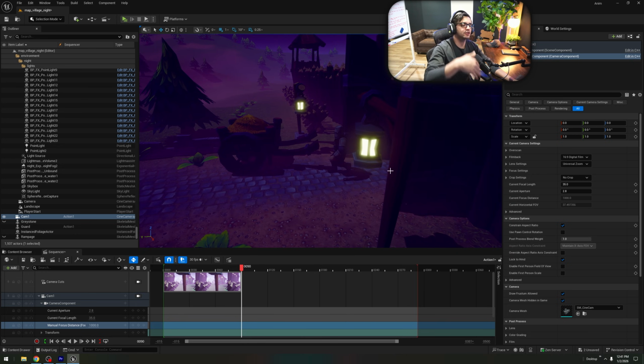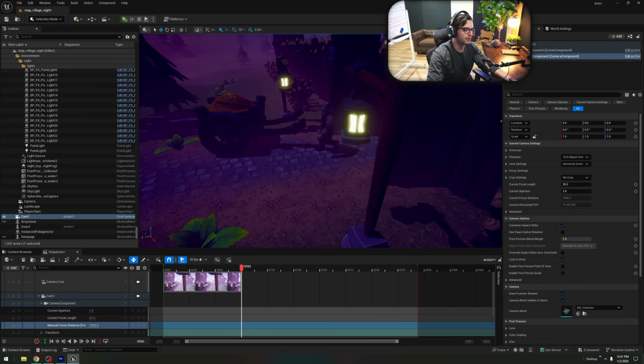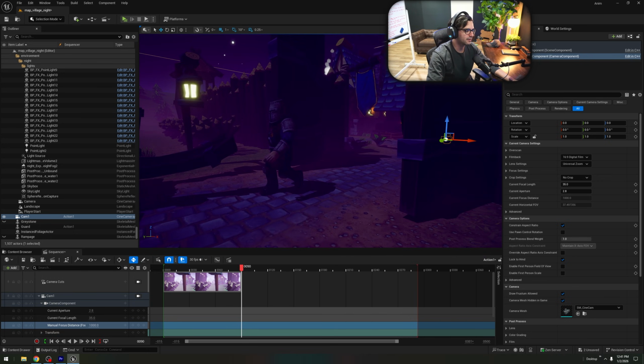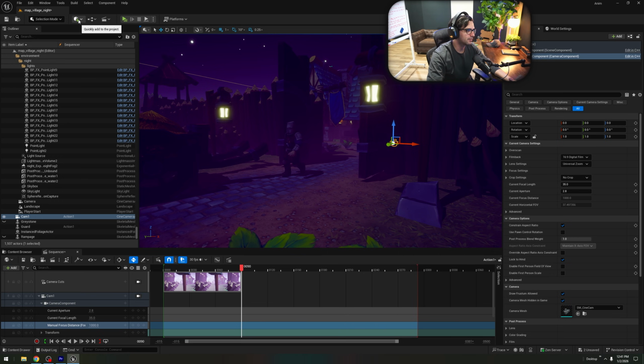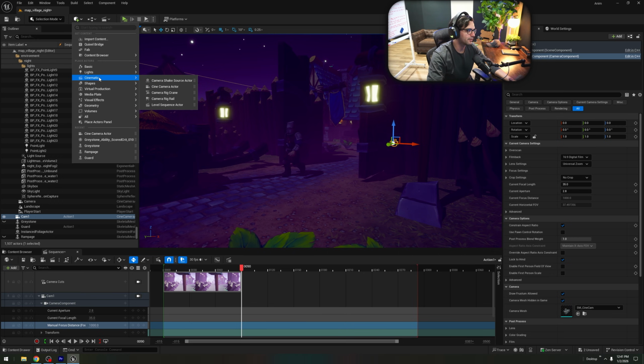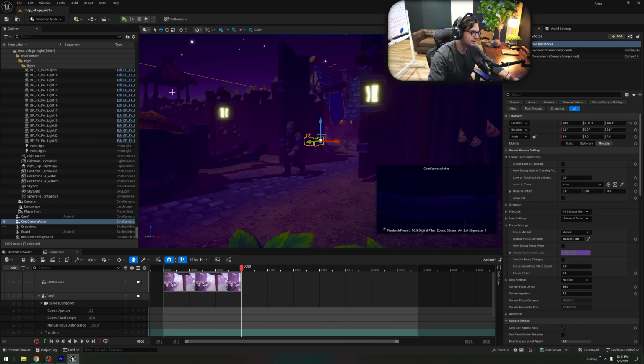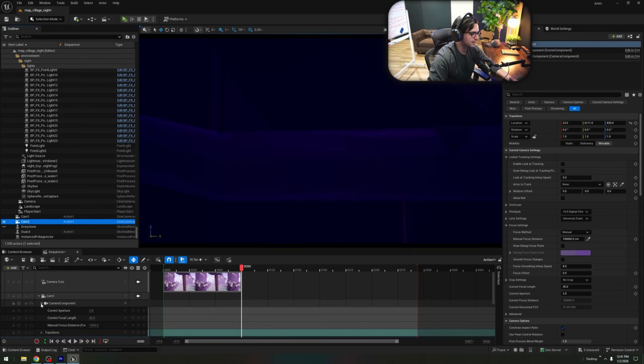Now I want it to switch to another camera, right? I want this to be a cool little view. So I think the other camera is going to be somewhere out here. What I'm going to do is come up here to the green plus sign, come down to cinematic, go down to sim camera actor again, rename it Cam 2. All right, there's our view for Cam 2, and we're going to drag it in down here just like before.